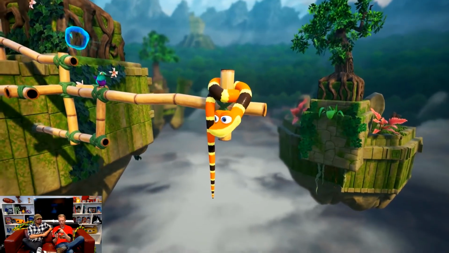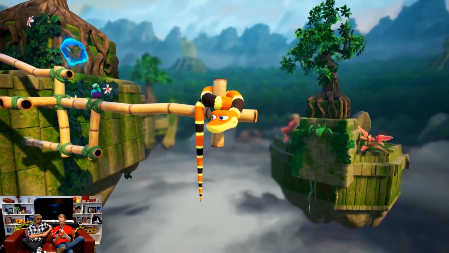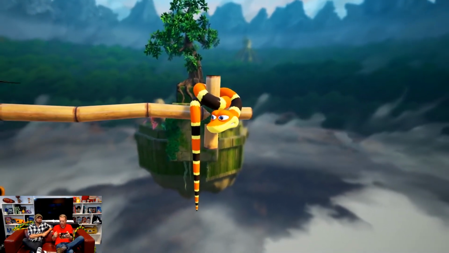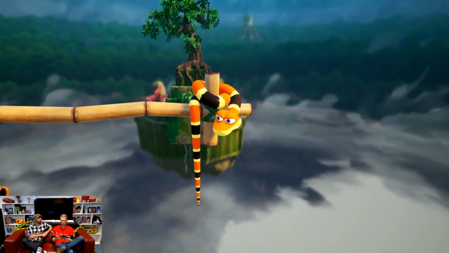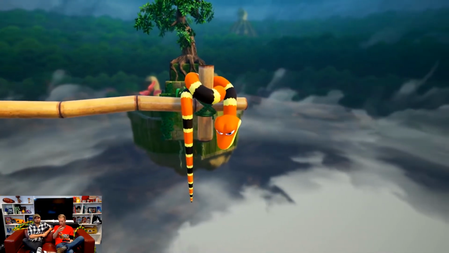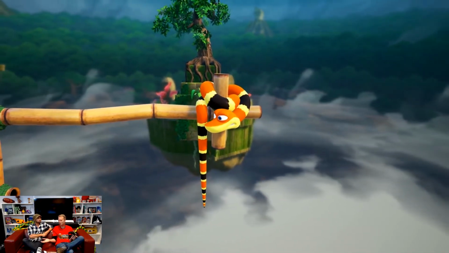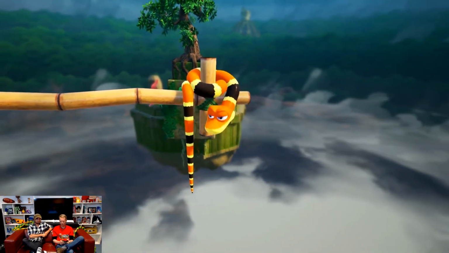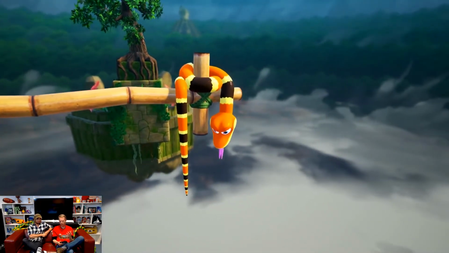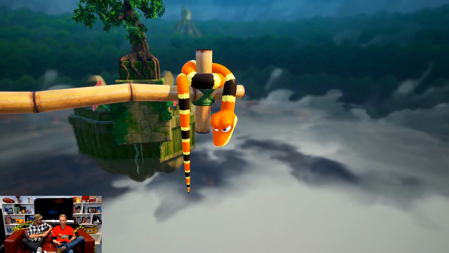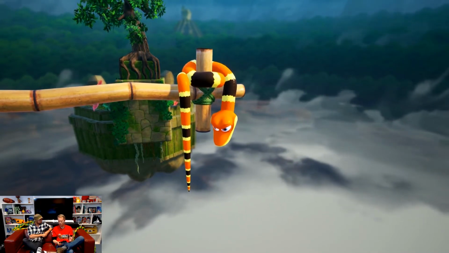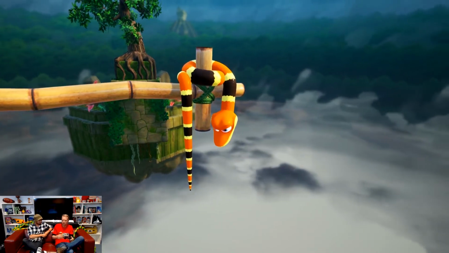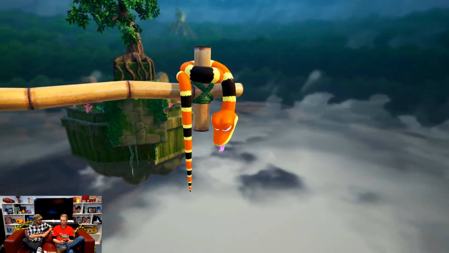It's the left trigger. If you press the left trigger, you can see Noodle makes a difficult face, and what it actually does is it tenses all his muscles, so he will try to stay in the position that he is. Right. If you try to use it in a position where you're lost anyway, it's not going to save you. But it's very much useful. I personally use it sort of as a panic button. When I feel like, ooh, I'm not sure if I'm going to make that, then I quickly press the left trigger, and he will try to stay where he is, and that will save you most of the time.